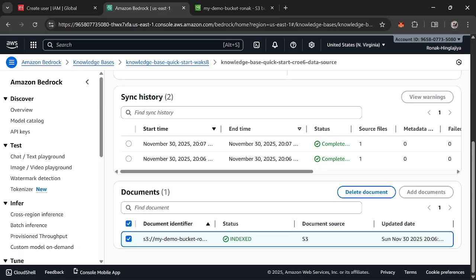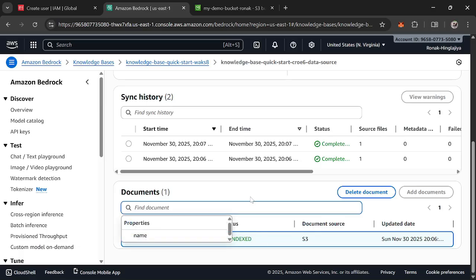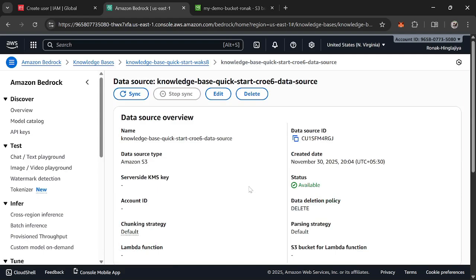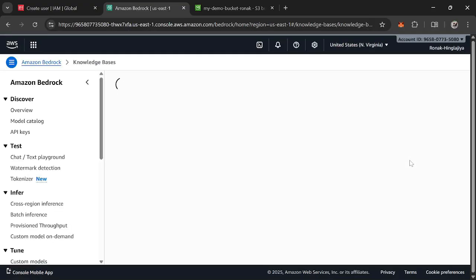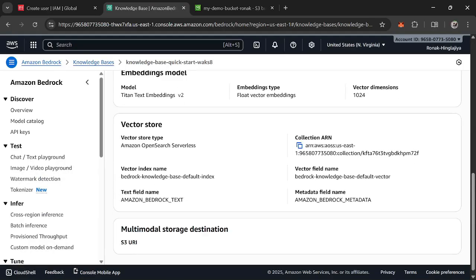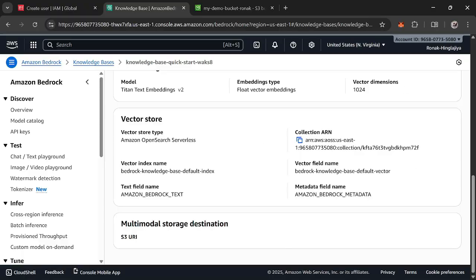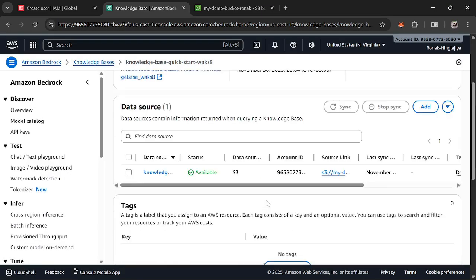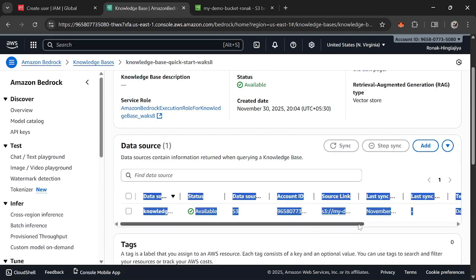It is already indexed in OpenSearch. We would see later how it gets indexed in the OpenSearch Serverless knowledge base. You can see that our field name is Bedrock knowledge base default vector, and we just synced this file.